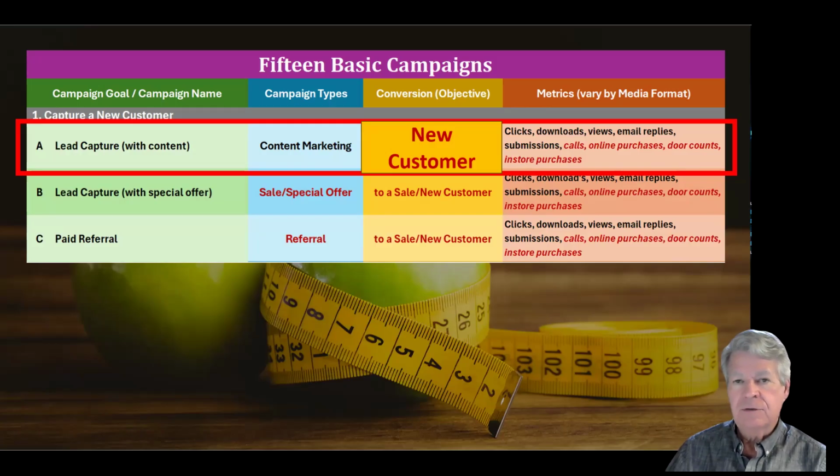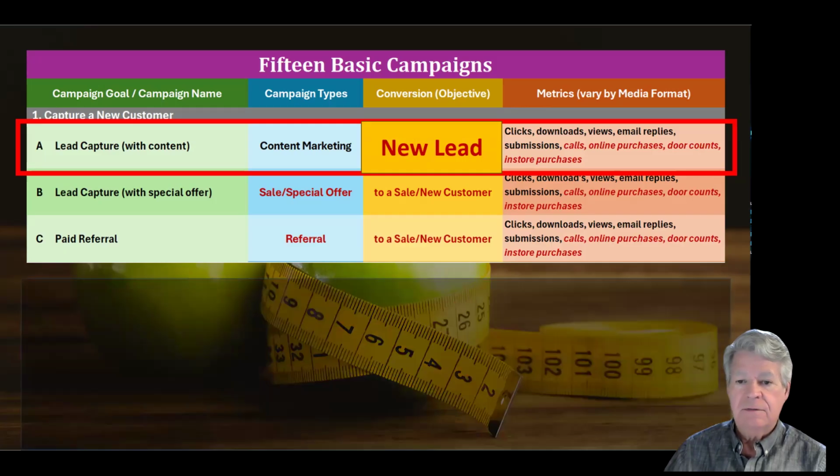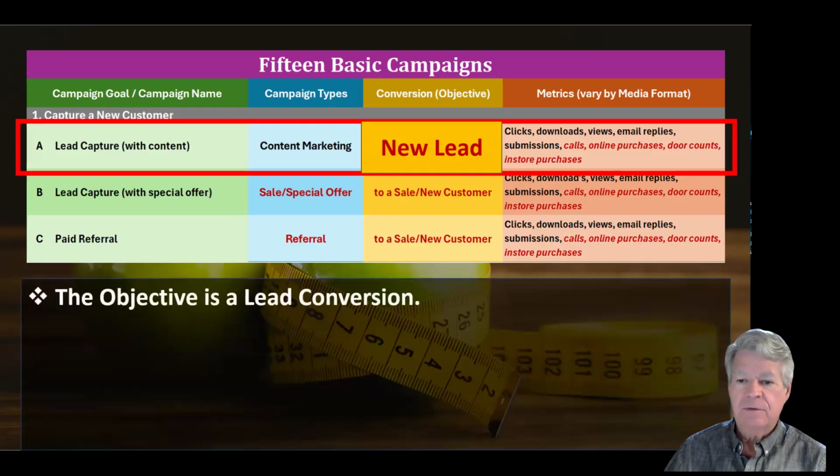Of course, you don't have to use a coupon or a code, but it helps you track individuals who complete the customer journey by making a purchase. If the goal is to capture a new lead using non-promotional content, the objective is a lead conversion. Only some of these conversions will be new leads because existing leads or contacts may also click on your ad. You can track the number of new leads using your CRM to flag any new leads that are not already in your CRM. And you can create an automated process to send a welcome email or assign a customer segment based on information in the form.